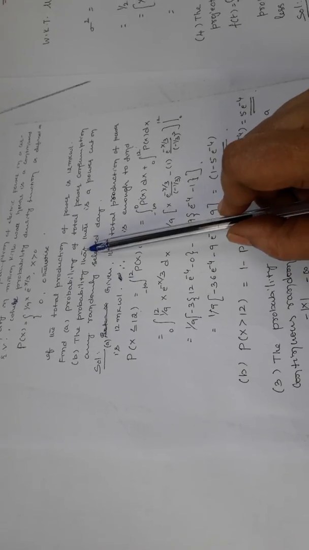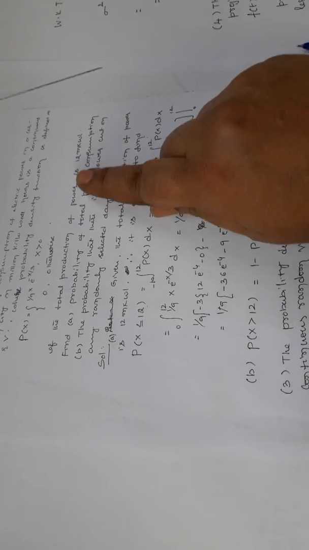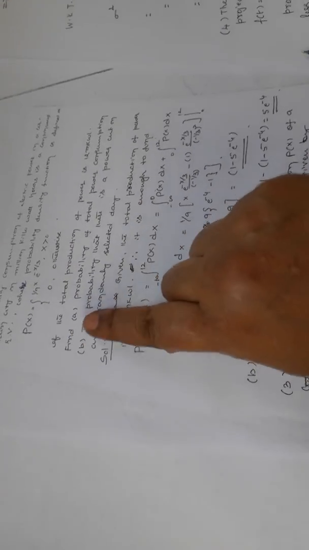In such cases we expect a power cut. Instead of giving the probability of x greater than 12, they are asking the probability that there is a power cut on any randomly selected day. It is enough to find the probability of x greater than 12 because the total production of power is 12. In the first one, they are asking the probability of total power consumption, so it is enough to find the probability of x less than or equal to 12.